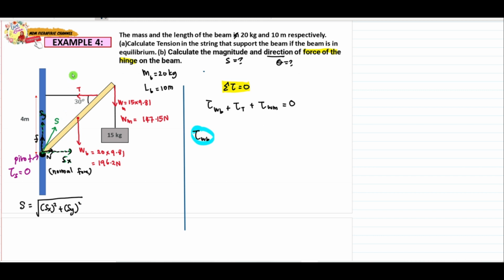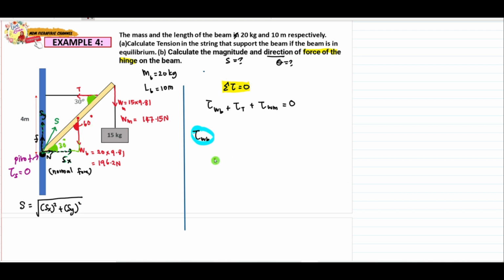Okay, so sekarang kalau kita nak kira angle dekat situ, sebenarnya kita boleh tahulah, soalan dah bagi kita hint. Hint tu apa dia? So kalau angle dekat sini adalah 30 degree, so here is 30 degree. So dekat sini pun angle dia adalah 30 degree. Angle between the beam to the horizontal line should be 30 degree. Okay, so kalau sini 30 degree, so kalau kita extend the triangle, alright, so here should be 60 degree.